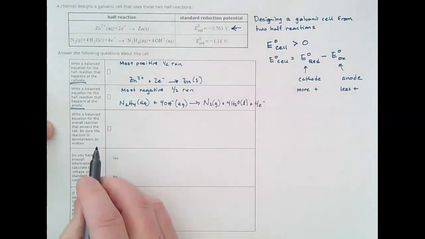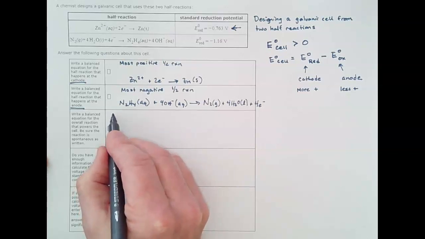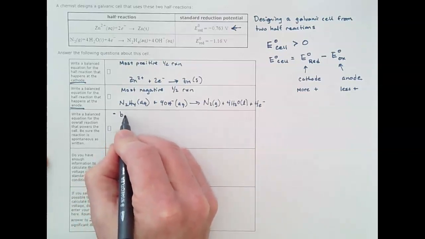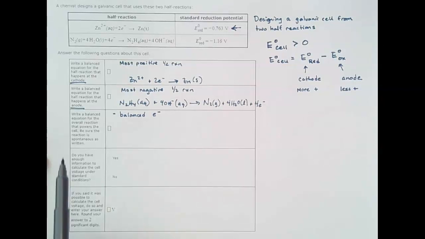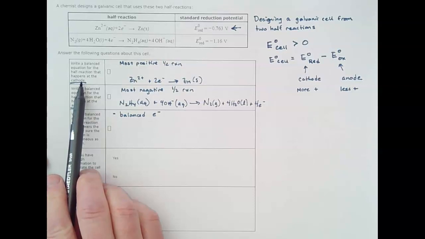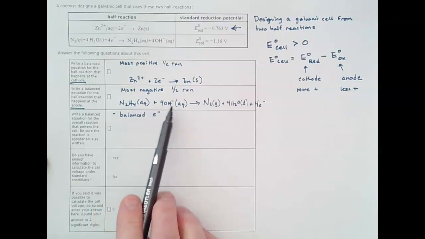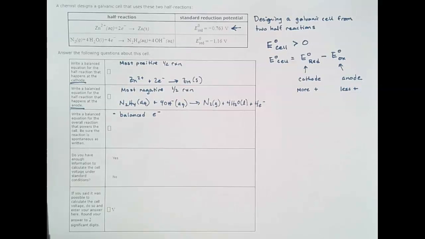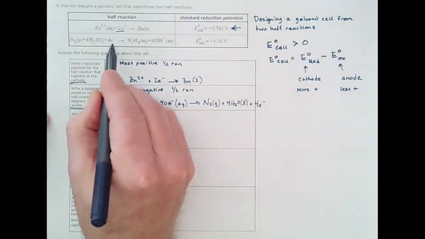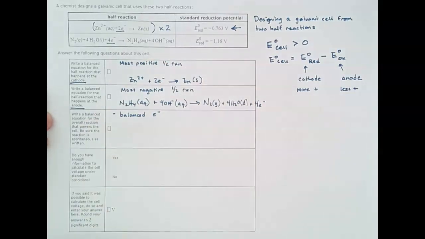All right. Write a balanced equation for the overall reaction, and we need to be sure that the reaction is spontaneous as it's written. So for this, first of all, we want to make sure that we have a balanced number of electrons. And we want to make sure that the half reaction that we think is running at the cathode is going in the forward direction, and that the one that we think of as being an oxidation is actually included in our equation as an oxidation. All right, so in our examples here, we have 2 electrons in one half reaction and 4 electrons in the other. So we are going to have to multiply this half reaction by 2 before recombining.